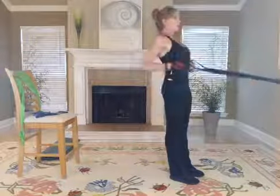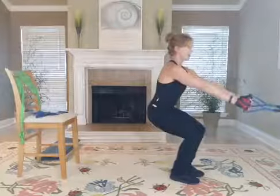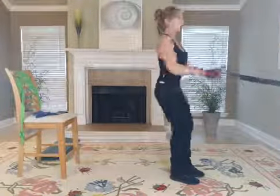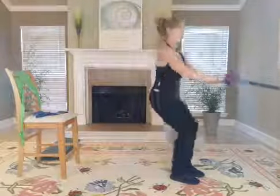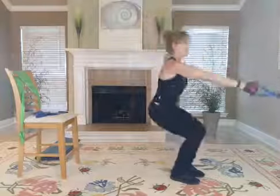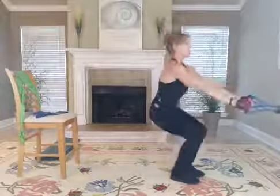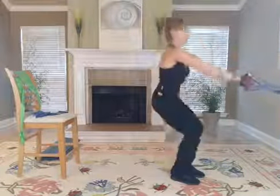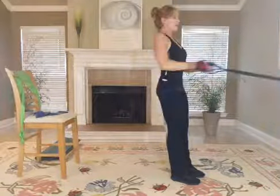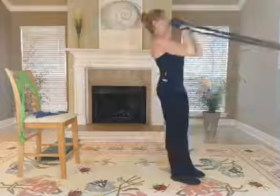Then we're going to pick up the pace here. Reach. Now let's speed it up right now. So we squat, row, squat, curl it over. Inhale, exhale. Come on, go four more full sets. That means four of each.